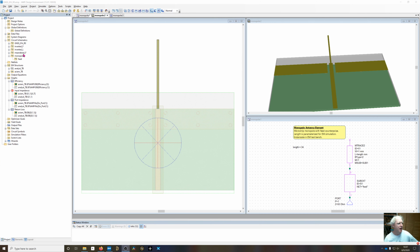So I brought up the monopole. Start simple. Start with the monopole. That circuit consists of the feed circuit right here, and I've cascaded on a microstrip trace. The reason I want to use a trace is that we can easily bend this thing to turn it into an inverted L.